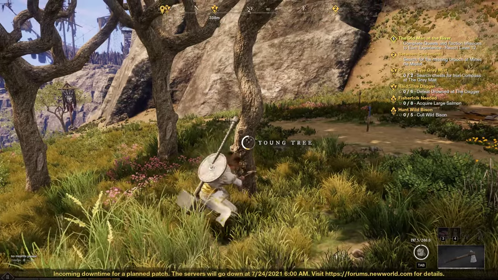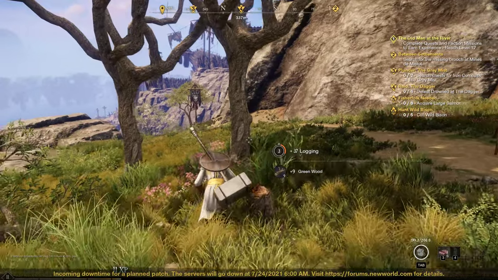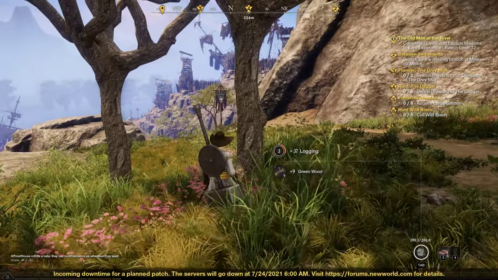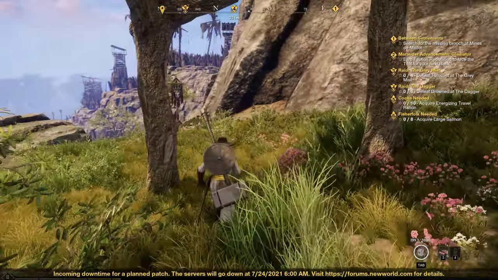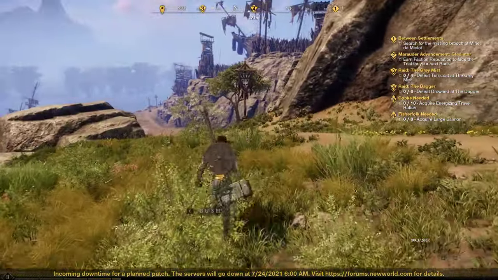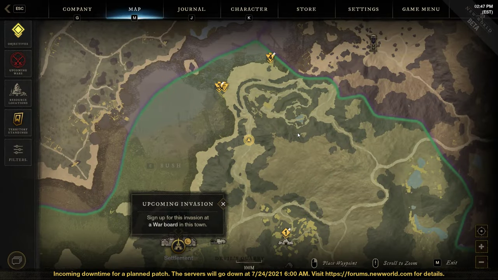I feel like I'm not doing enough crafting. But then again, it is beta, so I feel like the thing for crafting is you probably want your main professions to be the same level as your character, so we'd really want all of our, especially our gathering stuff, to be about level 11. That's my guess anyway.